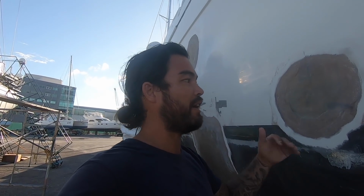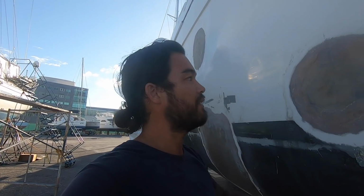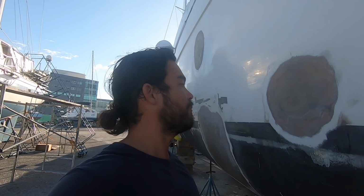They're gonna need two or three applications of filler, sand, fill, sand, until they're perfect. But pretty exciting to make these turn white today.